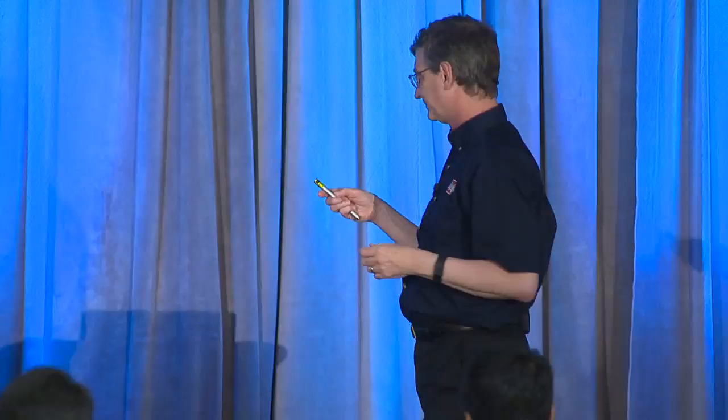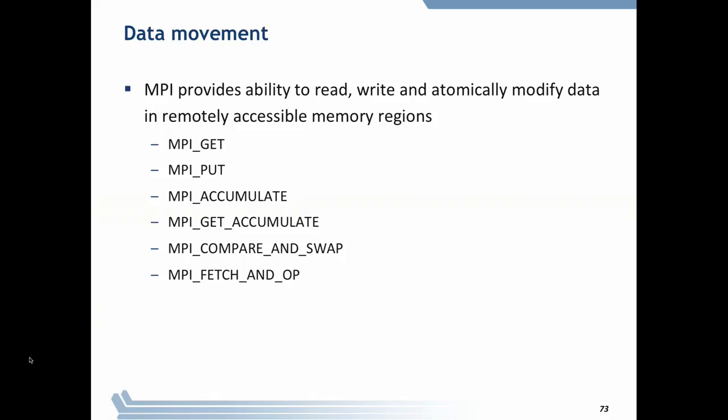Next, we made the data available, but we still haven't communicated. So there are a number of routines, and there are some variations on these. The first 3 were part of MPI 2: just get, put, and accumulate. We've already seen those. In addition, there's a get accumulate that was added in MPI 3, a compare and swap, and a fetch and op.